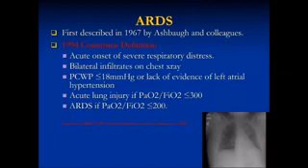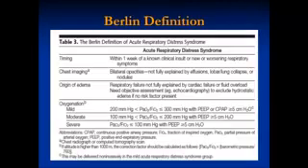This is the definition of ARDS: acute respiratory distress, bilateral infiltrate, no evidence of left atrial hypertension, so there's not a cardiac etiology for that, and PF ratio less than 300. And then the new one, basically the same definition as far as the timing. It's an acute process within 1 week of insults. The infiltrate on the X-ray is bilateral, and you have to exclude cardiac etiology from this.